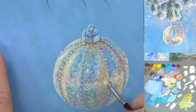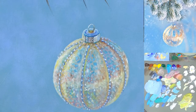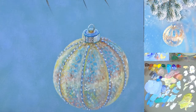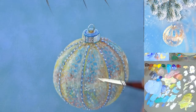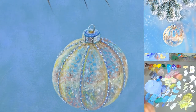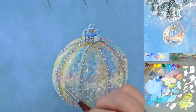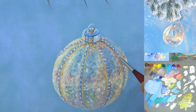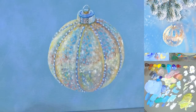This is the unbleached titanium, or the burnt sienna, and cadmium yellow light. All right. Going to get some zinc white. We'll get some zinc white with this brush here, and I'm going to just add some more little highlights in there, just a few places. Maybe covering up a little bit too much of my undertones, but I think it's kind of softening everything up a little bit, so.